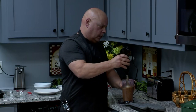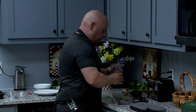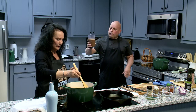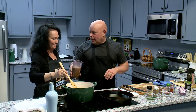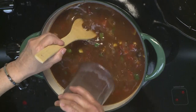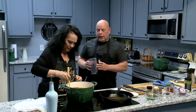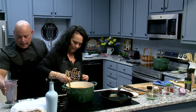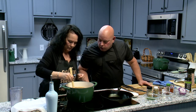And then once we get that, we'll clean up any mess over here. But now you've got like a vegetable smoothie, I guess you could call it. I don't know that I'd want to drink that or not, but we're going to add it back in our soup. Go ahead and mix that up, and that's going to thicken it up without having to put any kind of other additives in it. That gives it a little bit more consistency that I'm looking for. And if you want it thicker than that, just keep doing it.